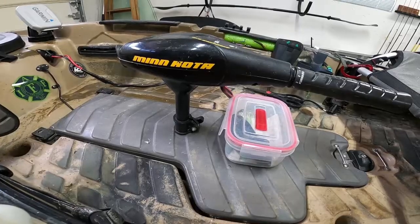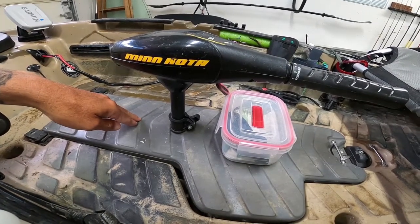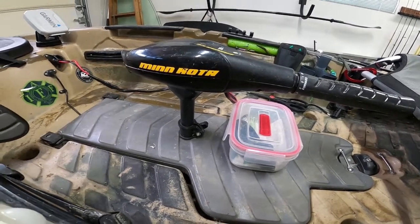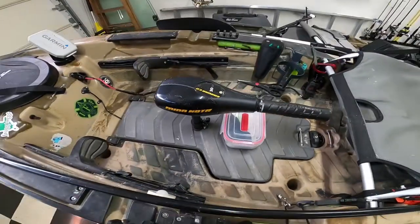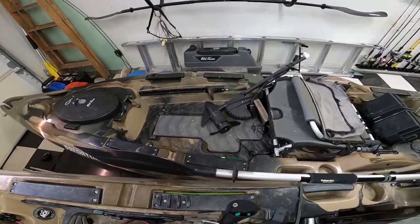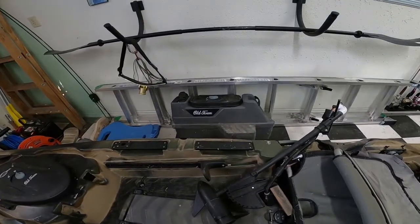What I did was I shortened the shaft and I just drilled a hole through one of these flat bottom modular bases. The Predator 13 had 3 bases you could put in. One was for the factory built Minn Kota, which was pretty spendy. The other was this flat bottom if you want a full open boat, kind of like this one over here. And then the other base is a storage base. It's that one sitting over there.